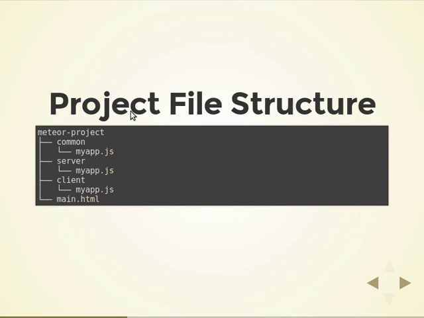In Meteor, since it's Node.js based, both the server and the client are written in JavaScript. You put all your files into the Meteor project folder and you can have some JavaScript code available for both the server and the client. For example, if you have code that deals with validation, you can write it once and it will be available for both. And then you have folders in which you can put content available only in the server environment and only in the client.